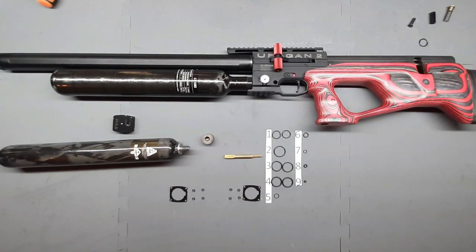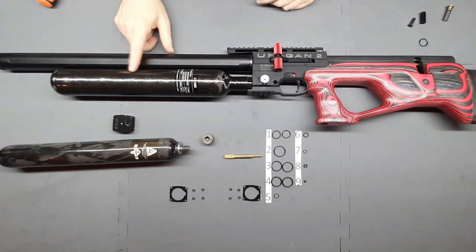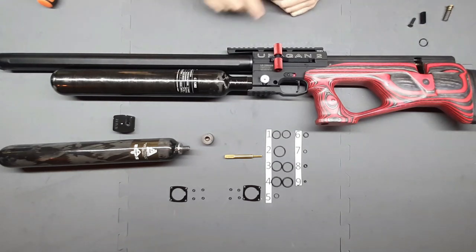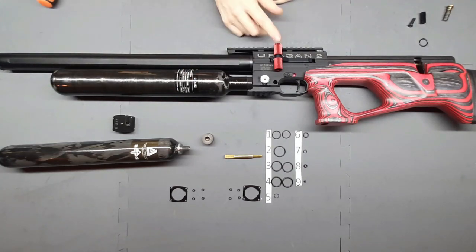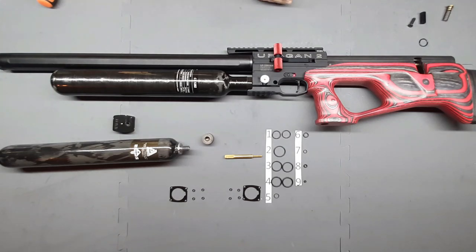All right, guys, so there you've seen how we've installed the depinger unit, the hammer spring with the modification, as well as the 700cc carbon fiber bottle. Let me just say again, it does not come with this kit. But the reason we made the adapters is so that you guys can put 700cc or any aftermarket carbon fiber bottles on. So I'm interested to see how shot count looks with that nice big bottle on there. We've also installed the Biathlon cocking handle. That's a color-coded test lock. I think it's just a nice add-on. And I'm going to put a cut in a video here on how to change the mag plates out. We'll do that now.